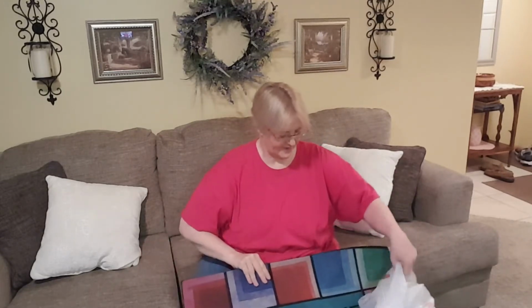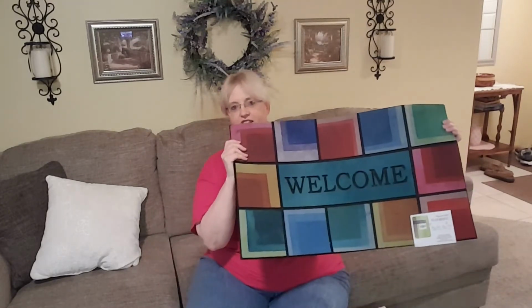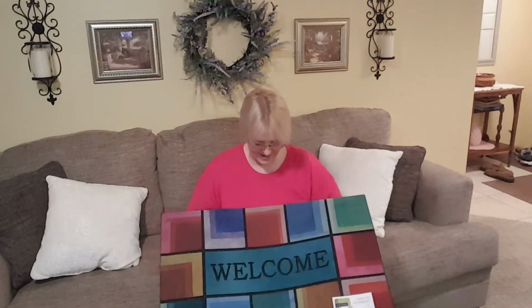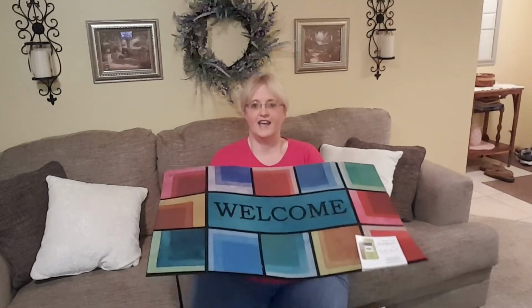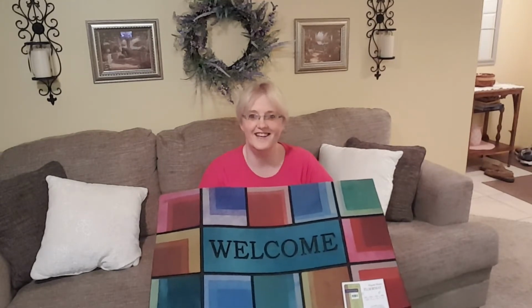The next thing I got is this oversized welcome mat. And look at the colors on him. I love it. You may have noticed, I've shown a few outdoor videos, not a whole lot, but you may have noticed that we still have our elf welcome mat at the front door from Christmas. We never took it off, and it looks so cute. It's like little elf legs, and it looked so cute in the store. We brought it home and put it by the front door, and now it really looks like our house has landed on the Wicked Witch from the Wizard of Oz. So that's why I never left it. It's still there. It doesn't really scream Christmas to me. It screams Wizard of Oz to me.